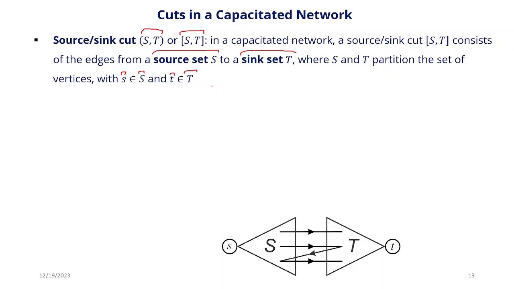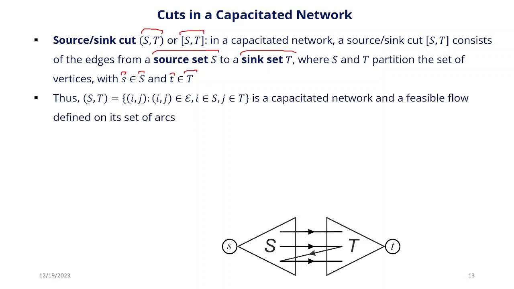So if you still remember bipartite graphs, where we have a set of nodes that are partitioned into two sets, and one set connects to all the nodes in the other set without the nodes in one set connecting to each other. Now this is not a bipartite case, because here the nodes in the source set can connect with each other, and the nodes in the sink set can also connect with each other.